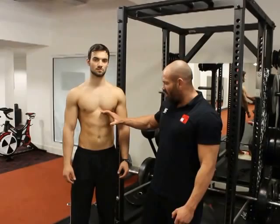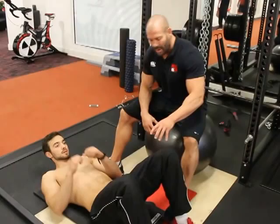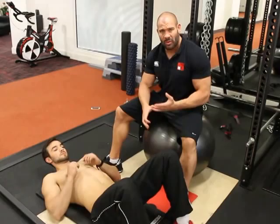A lot of people, when they do abdominal exercises, actually have a lot of length in the abdominals, but they don't create any contraction. So Ben's just going to lie on the floor and show you where most people go wrong. Now, this is the exercise that you see most commonly performed in the gym, and it's the ab crunch. There's no control, there's no tempo, but there's a lot of speed. Let's go.